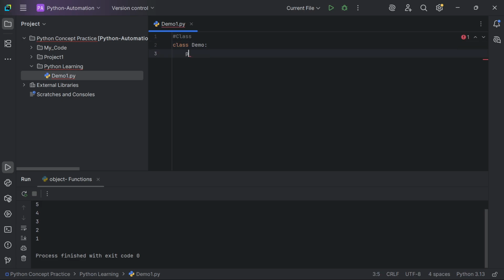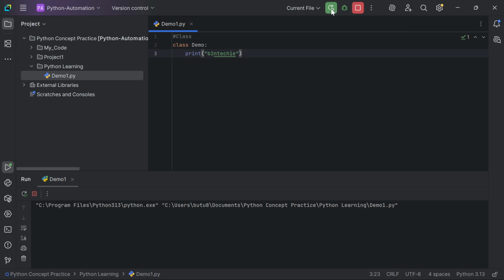Now I'm just printing some message, between techie. Alright, so now if I run this program, what should be the output? The output should be between techie. See here the output, between techie.